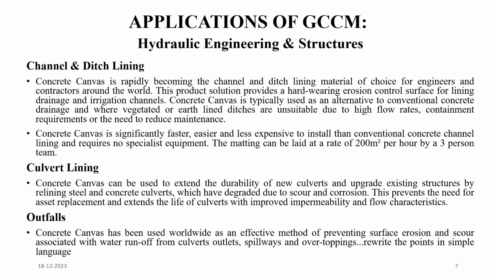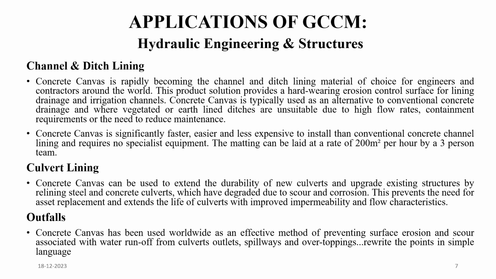Applications of GCCM. First is hydraulic engineering and structures. In this, we have first channel and ditch lining. Concrete canvas is rapidly becoming the channel and ditch lining material of choice for engineers and contractors around the world. This product solution provides a hard wearing erosion control surface for lining drainage and irrigation canals.